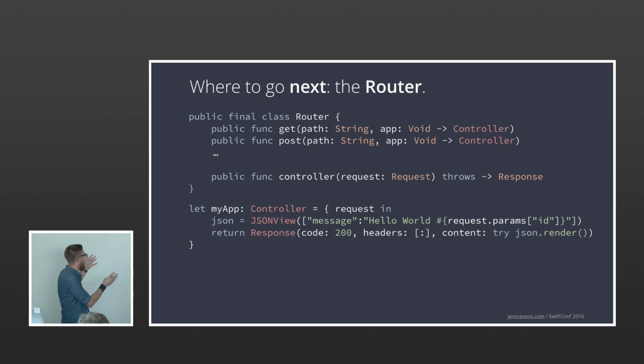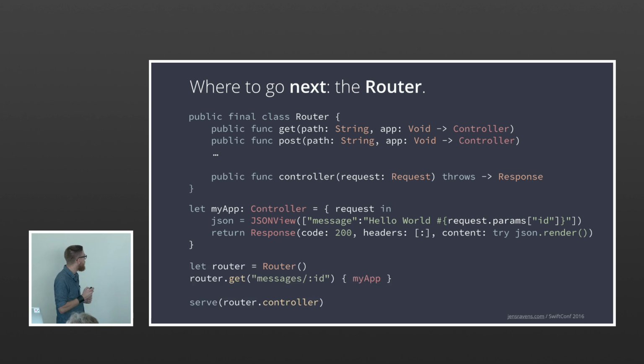So again, we have our controller, we have some JSON thing, we have some parameters in there. So next one there. We have this router, it has a GET request for messages/ID. The ID is parsed out of the route, it's put into the params hash, and then you can do something with it. For example, asking your repository to give you some post. And in the end, you have this router thing, and just serve it.